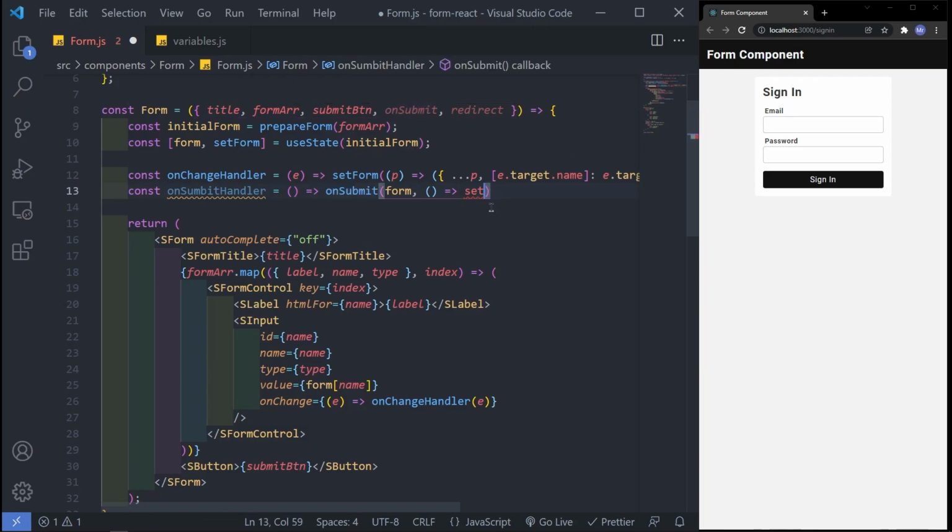And likely you'll initiate the callback whenever you're done using the data. Say you have to make a request to your API, which stores it in a database. Once that's all done, then this callback gets called, and we'll set the form back to its default.